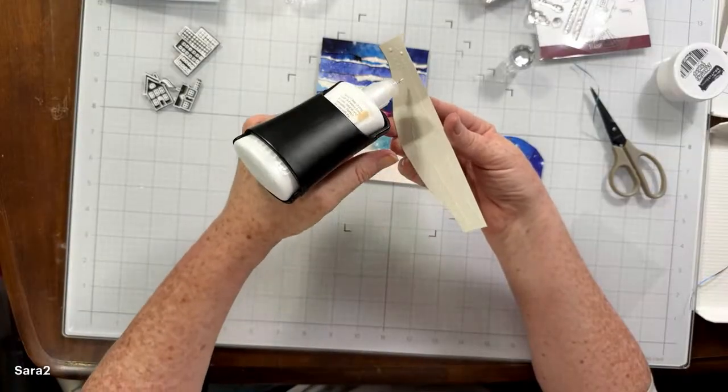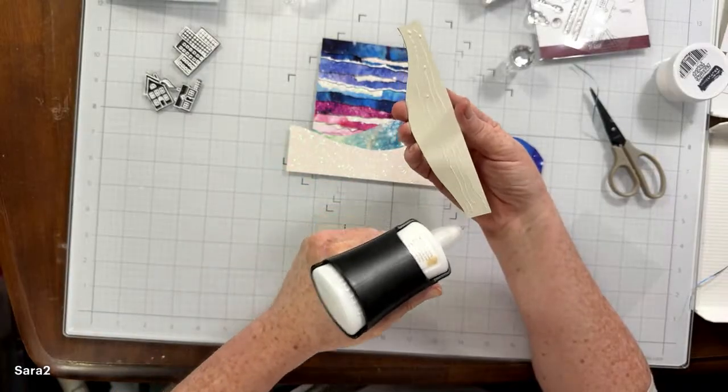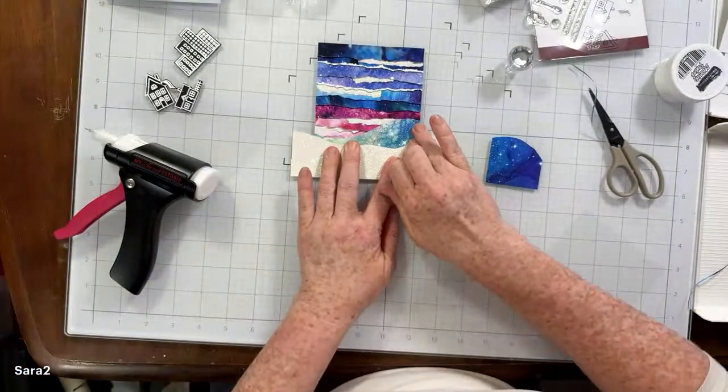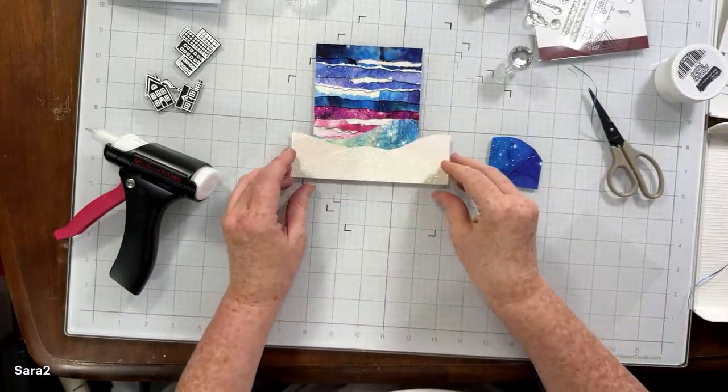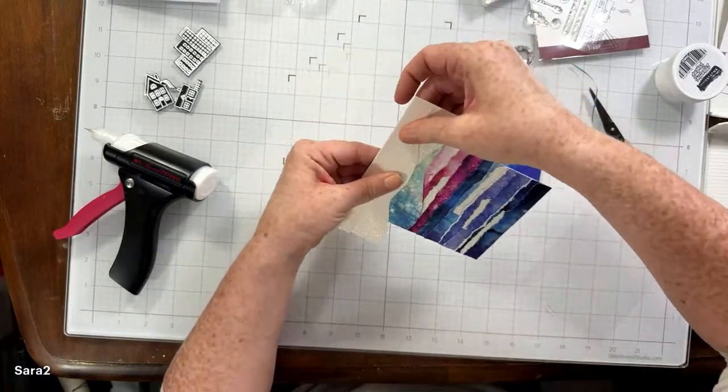Oh, I forgot to do the street lamp. I meant to do the street lamp when I heat embossed before. So I guess tonight's card won't have a street lamp, but that's okay. I'll show it to you on the other one.